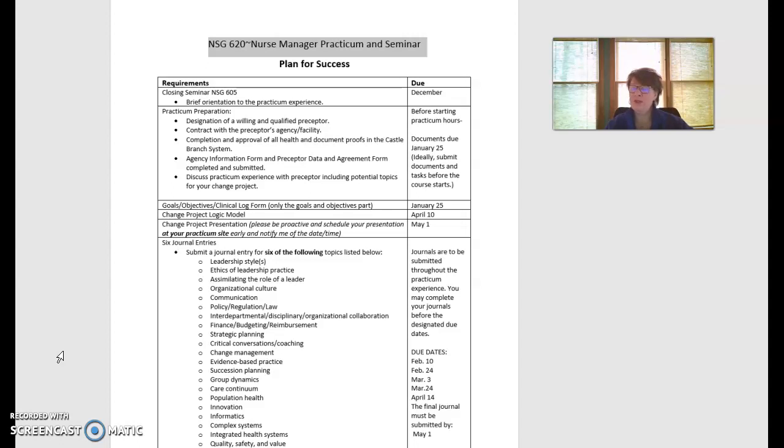But the most important thing is that you're really talking with your preceptor and making sure that your change is something that is necessary and needed in the practice area, because that's just fundamental about change. We need to make sure that change is effective and congruent with the organization, the organizational mission and vision, making sure that it's integrated within the systems rather than just doing a change. Very often they're not sustainable if you don't have that upfront buy-in, all those types of things.